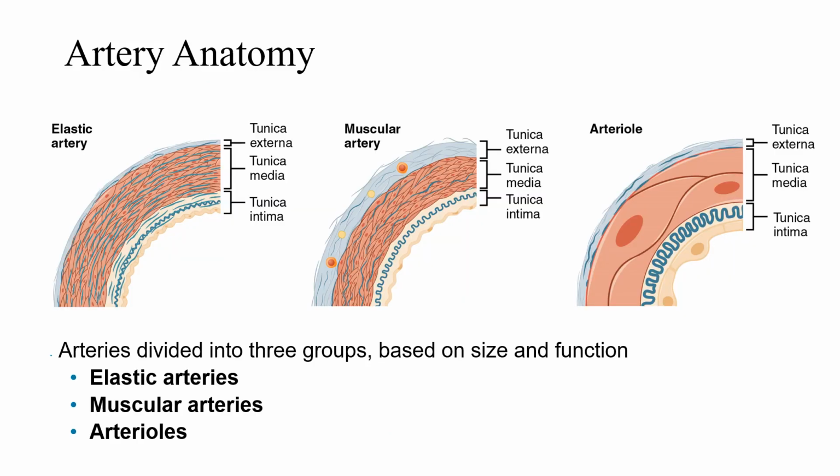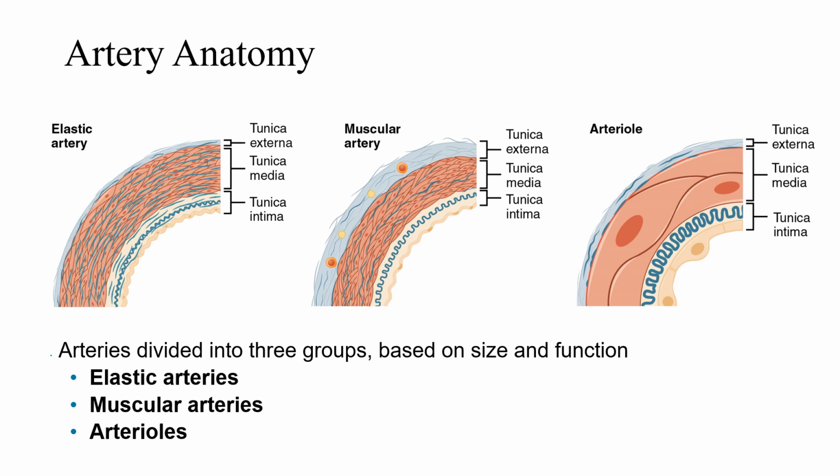So first, let's look at arteries specifically. So we're looking at going away from the heart. There are three main types of arteries. They can be elastic, muscular, or arterioles. And so the thickness of the layers of tissue will change depending on the job that this type of artery is supposed to do. So if you look at the elastic artery, thin tunica externa, thick tunica media, and then your tunica intima is going to be about the same, I think.